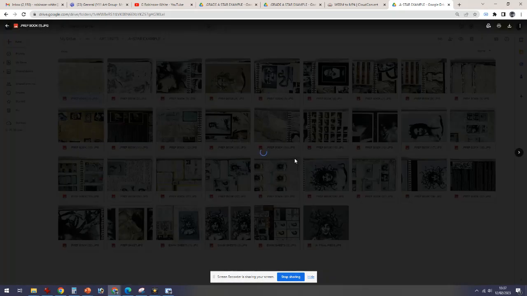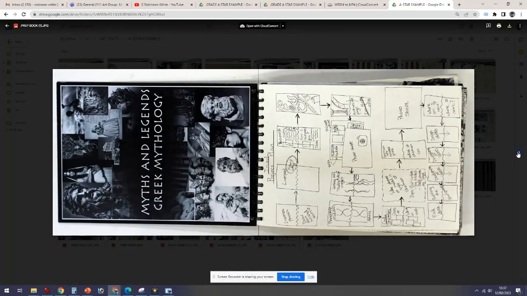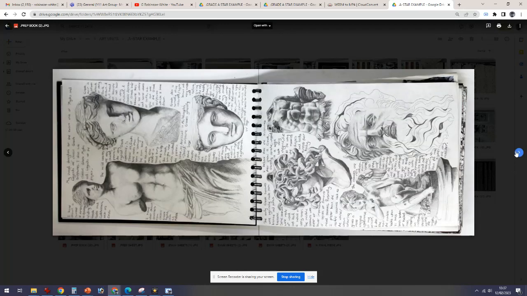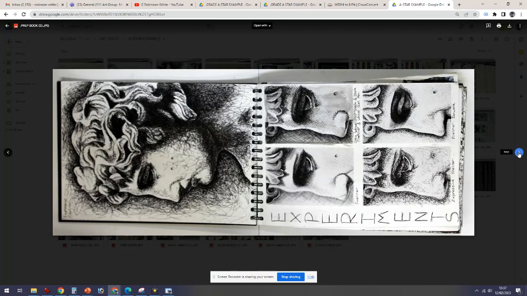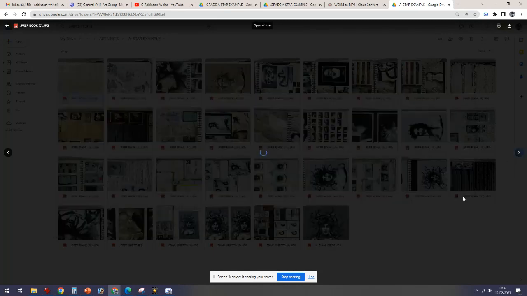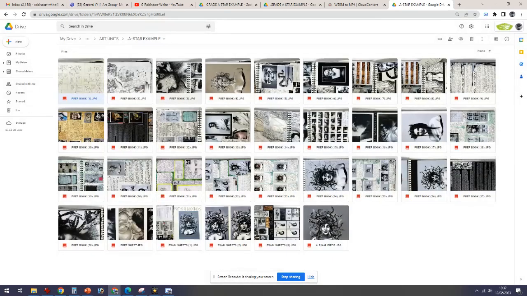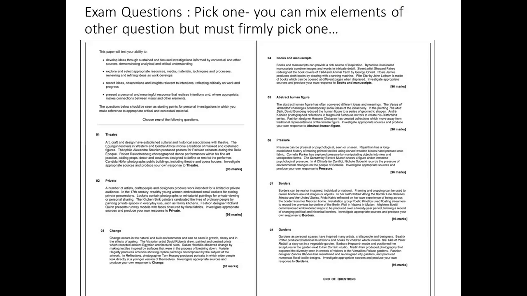This particular work here was an amazing part of an A-star unit, which, when combined with an A-star unit of coursework, got the student a fantastic grade. And the books and the images that you can see in the video clearly show a process and progression through to an excellent exam piece. So please make sure you access those. I'll be asking my students to do that. It's really, really important that you do that within the work.